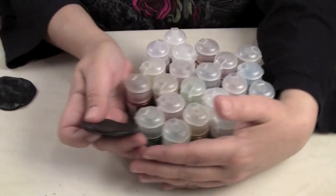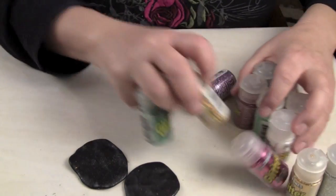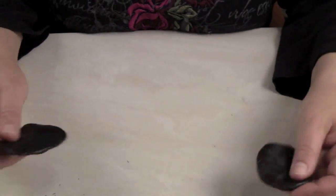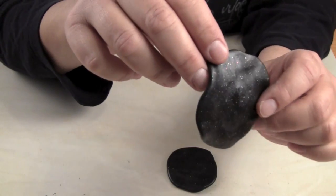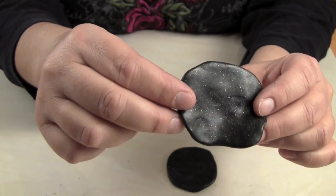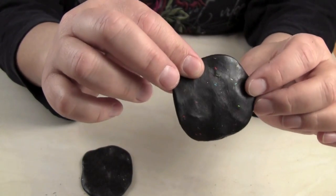Well, here, let me move these out of the way. These are some pieces I did. It might be a little hard to see it on the black, but I'm going to show you how I did them. Let me just move all these glitters away, and we'll get started with that. I'm just using Primo Clay today, and these are just some pieces that I've rolled out flat. And I don't know if you can quite see this, but I've added some of the silver glitter and a little bit of the blue glitter to this black clay. And on this one, I've used some of the crystals, so it's a bigger piece that ends up in there.